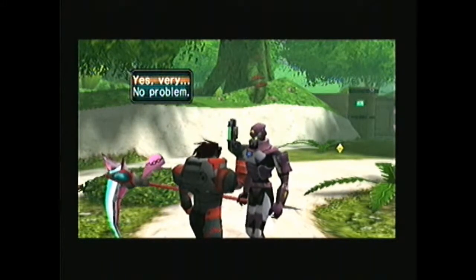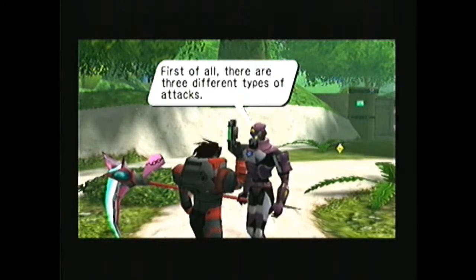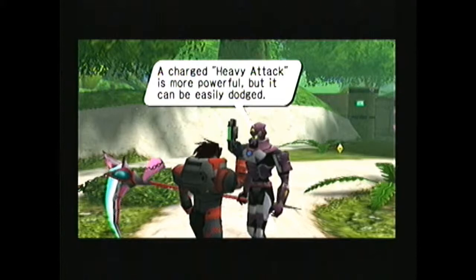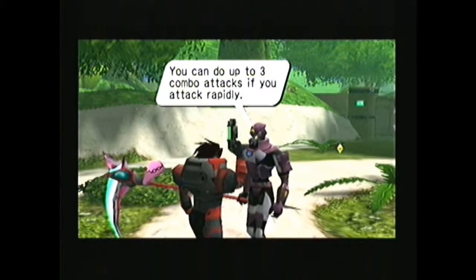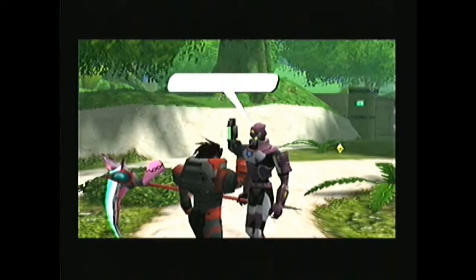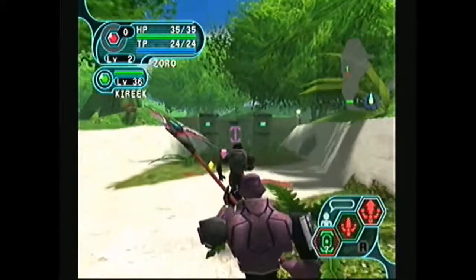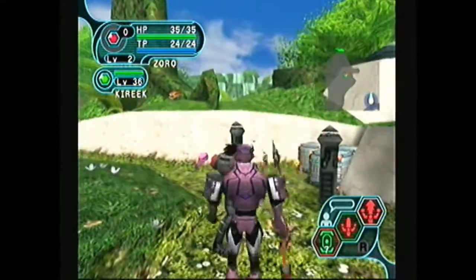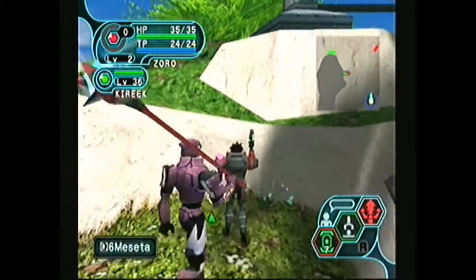And Kuriki's asking us if we're having trouble. Of course we're not, but also yes anyways. So he's just telling us about the different types of attacks, which are normal attack, heavy attack, and there's an extra special attack which our weapons can fire. That can be either fire, ice, thunder, paralysis, poison, and also if you have a lot of Macetas, it can be used for a very powerful charge attack. No pun intended, since they will be charging you to use that attack.